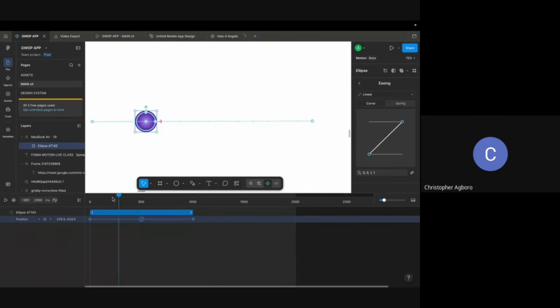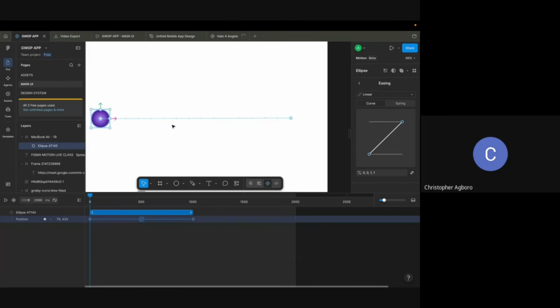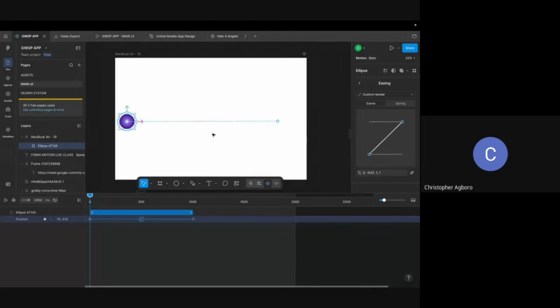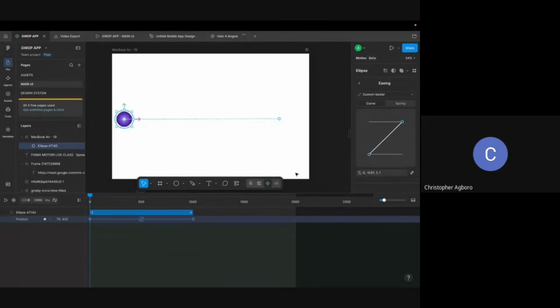These tiny dots tell you that this object has a consistent movement from point A to point B. Can you see how consistent the movement is? Good. Now, I want you to take note of these tiny dots by the time I hold, because at this point, this is custom Bezier. This is what I basically use because I like controlling the pace of every animation that I'm working on. If I hold this particular part in custom Bezier and I raise it up, can you guys see those things moving? If you can see it moving, somebody just unmute and say yes, because I don't want to be coming back there. Yes. Good. Can you see those things moving? Good. So if I drag it down, can you see them retreating back?